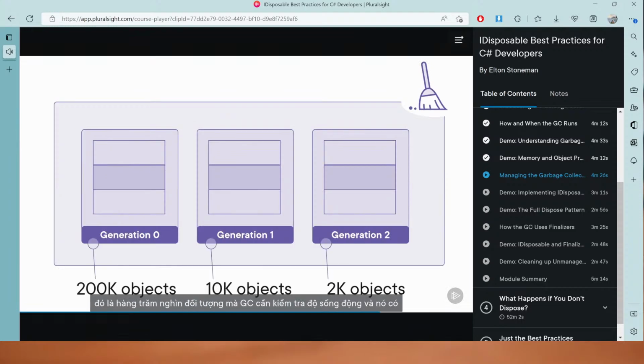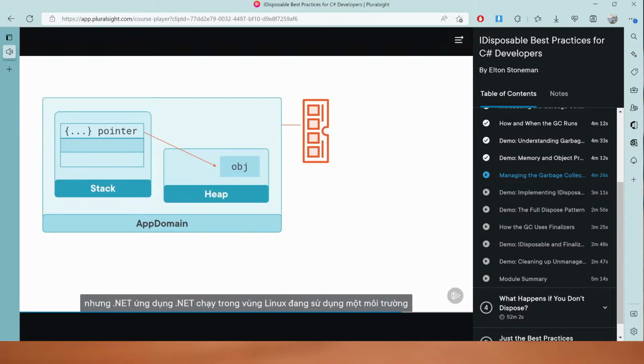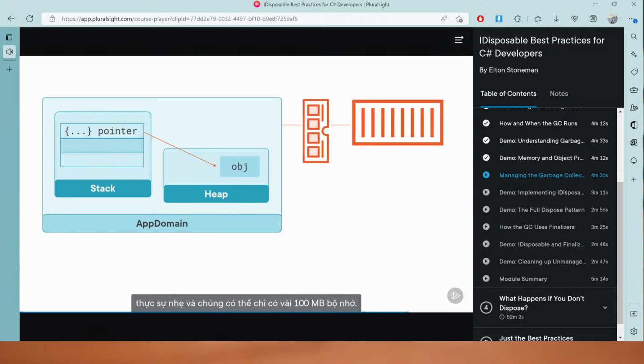That's hundreds of thousands of objects that the GC needs to check for liveness, and it could need to clean up and compact hundreds of megabytes. And again, it doesn't sound like a big deal when you're running on a server with gigabytes of RAM, but .NET apps running in Linux containers are using a really lightweight environment, and they might only have a few hundred megabytes of memory made available to them.